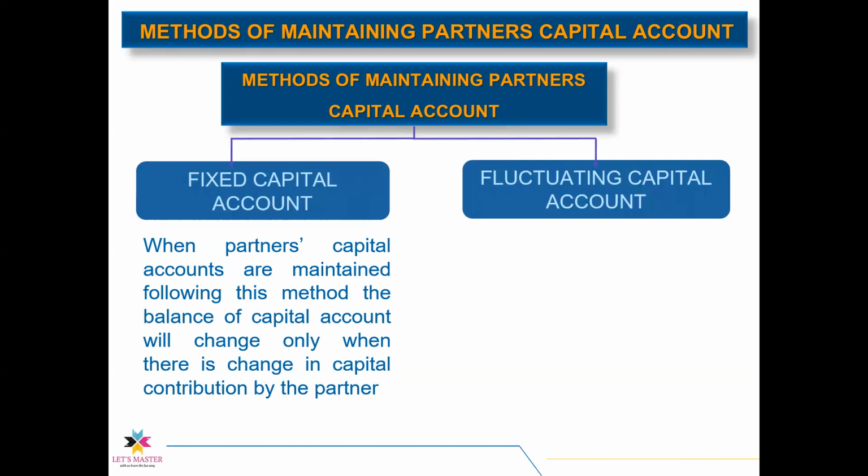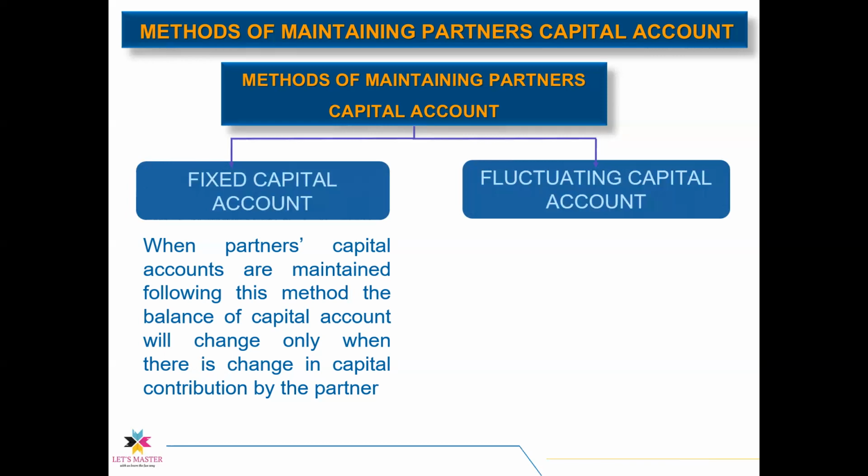Similarly, B has made a contribution of 50,000 and he never added any amount further. So the balance of his capital account at the beginning and at the end would remain 50,000. Whereas if we talk about C, partner C has initially invested 50,000 and at a later stage, he withdrew 20,000 from the firm from his share of capital. So in case of C, the opening balance of his capital account would be 50,000, but the closing balance would be 30,000. That is 50 minus 20.